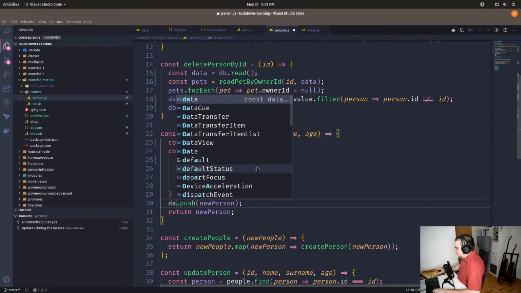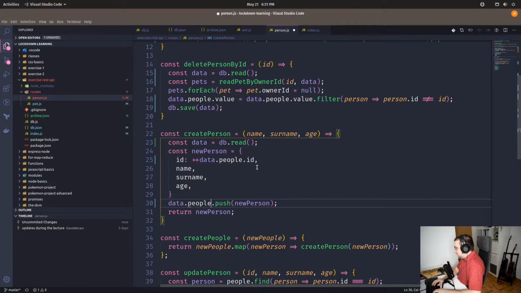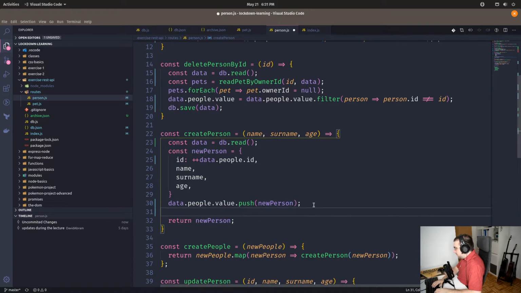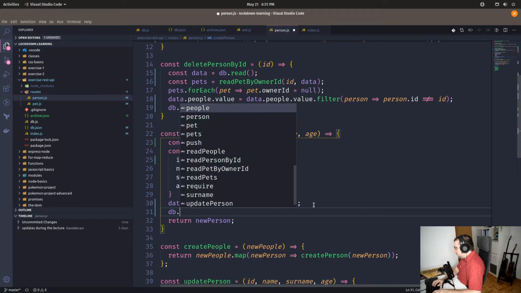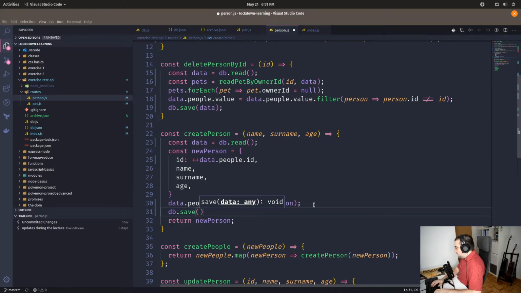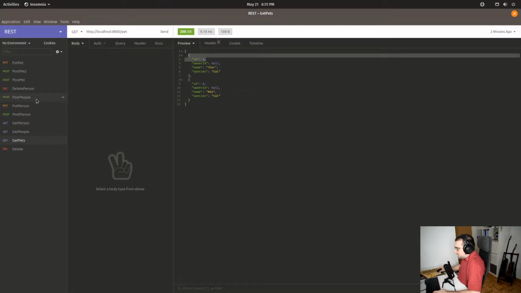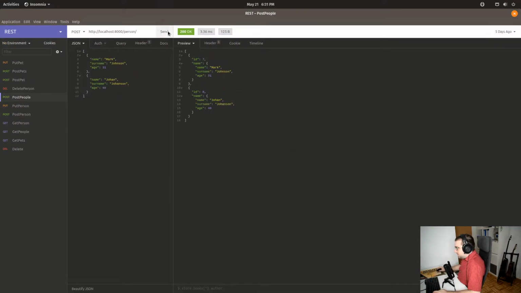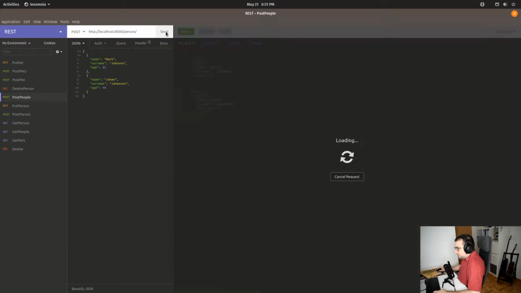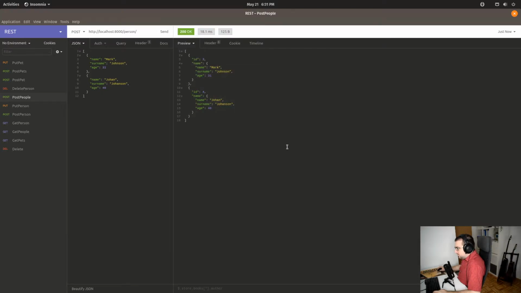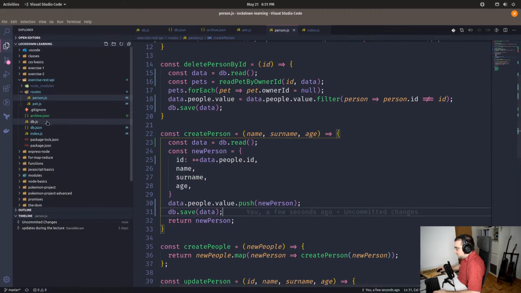We will then push that into data people.value, then return it. But before that we need to db save data. So this should be working. Let's post people, Mark Johnson, and this multiple. Yeah, it works. It works perfectly fine.